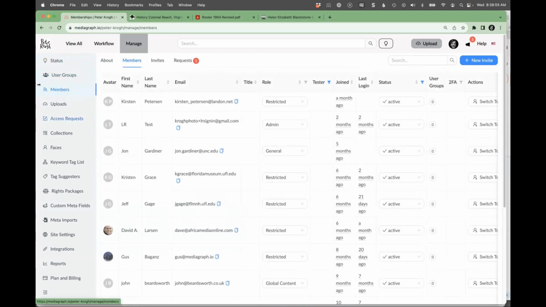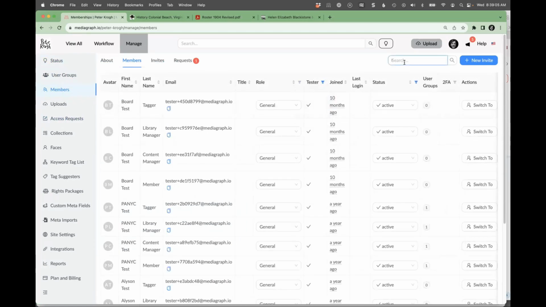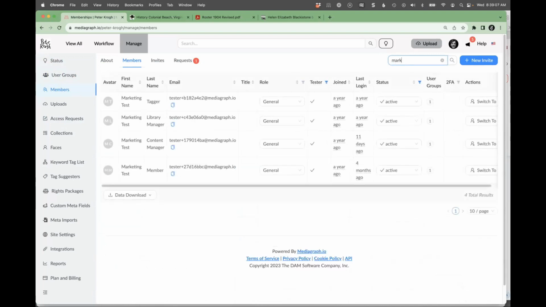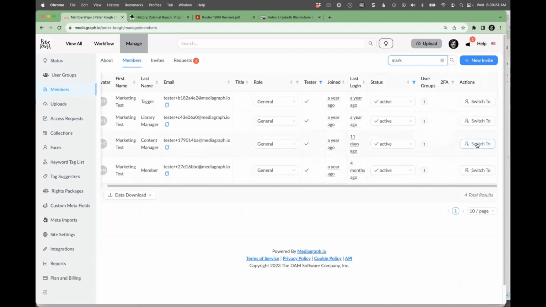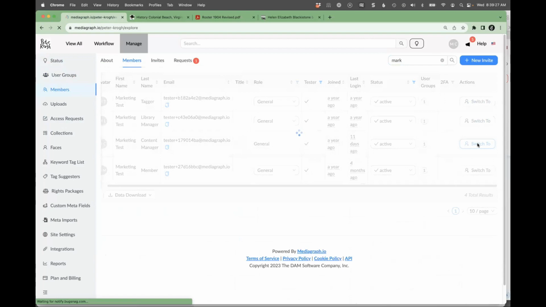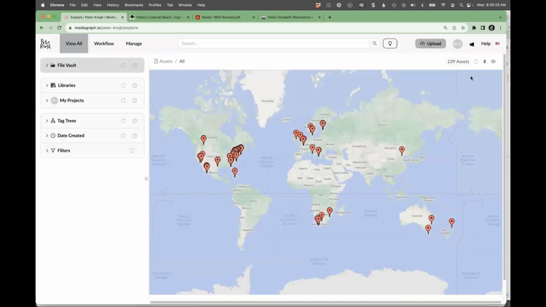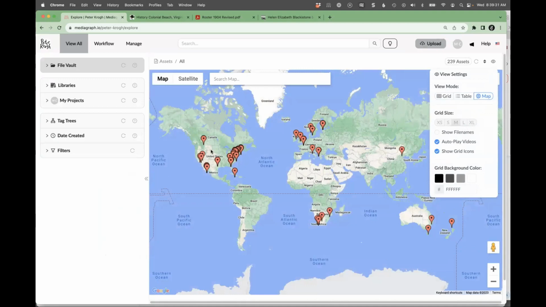One of the things it builds out is test users, so that you can see the experience of a member of that group. Now, by default, we hide them. I'm going to show that. And let's see what somebody who's on the marketing team would see. So when I start typing Mark, we find a match in the marketing team. There are 4 different roles within the marketing team, and I can see what any of these people can see by hitting the switch to button. And now I've switched into the identity of somebody who's in the marketing team.